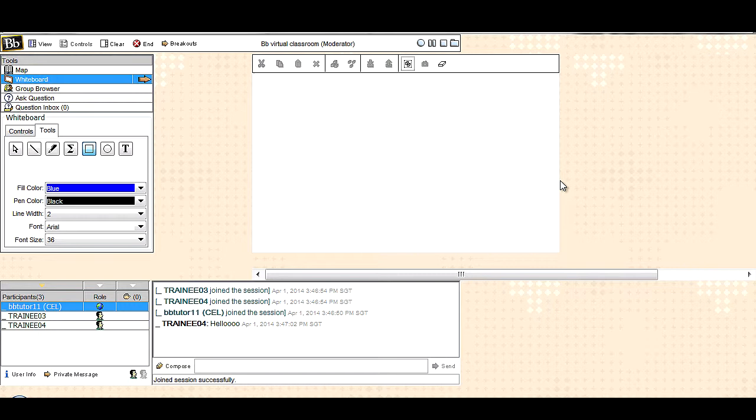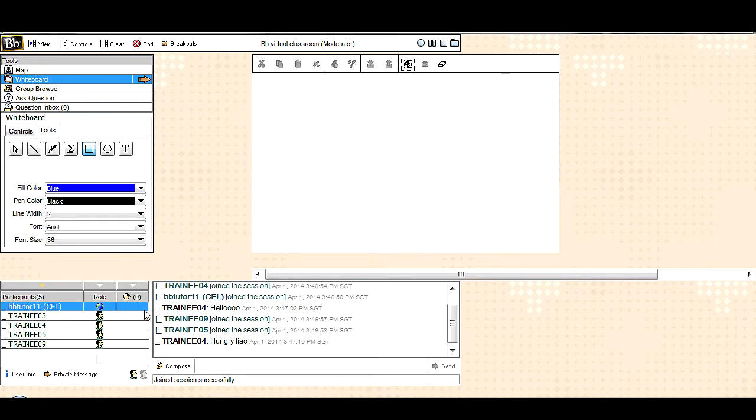Okay, once you have these sessions, you notice that in this interface, you also have the chat function here, which is below, and also the recording function on the top right hand corner. Okay, so because we went through the chat, I will not explain again. Same thing for the recording. What we're interested is more on those tools that's listed on the left hand side. Now, before I go into that, I want to explain more about the control function also.